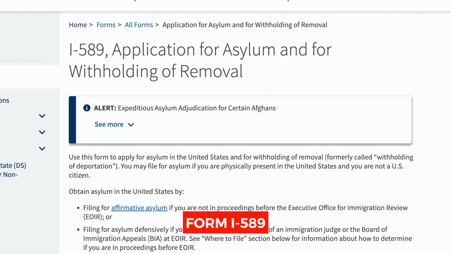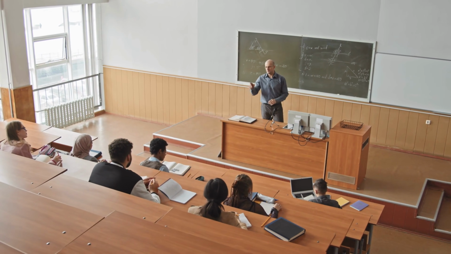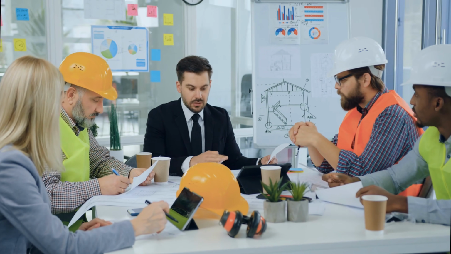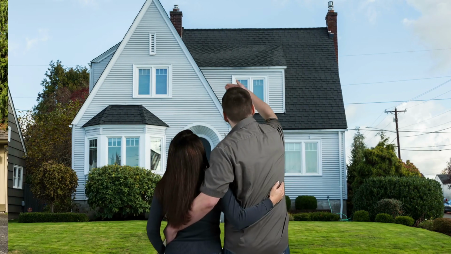Now, it's a fairly detailed form. In addition to asking you why you fear being harmed in your country, it requires you to provide a ton of personal information. It's actually pretty annoying. You have to list information for every educational institution that you've ever attended in your entire life. And you've got to provide details for every job you've had and each address that you've lived at for the last 5 years.